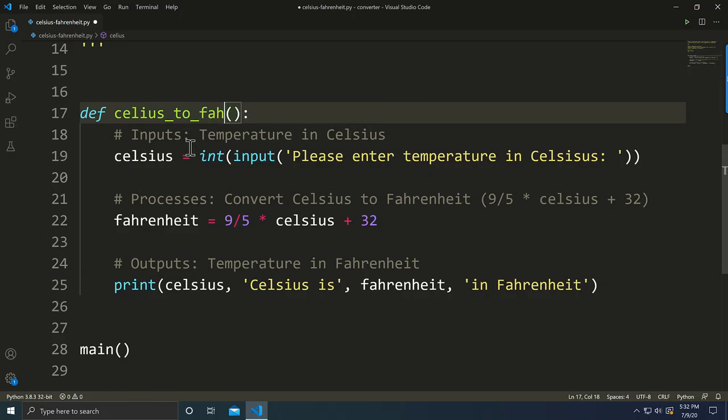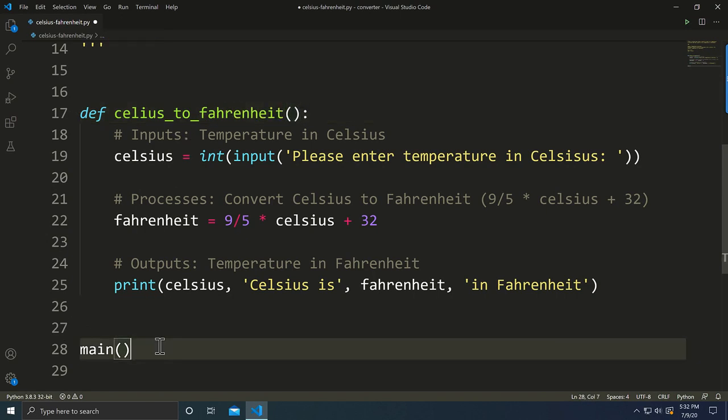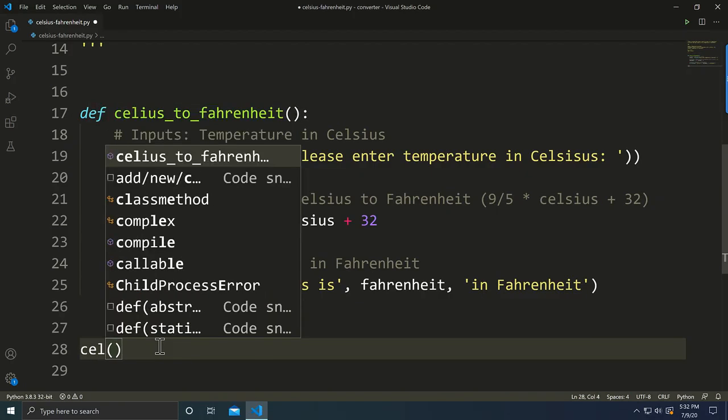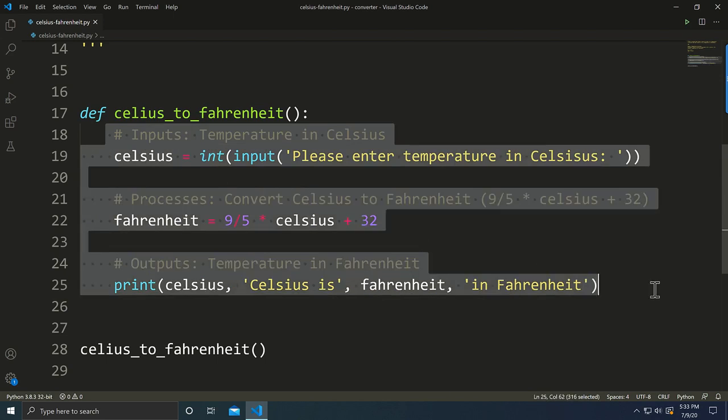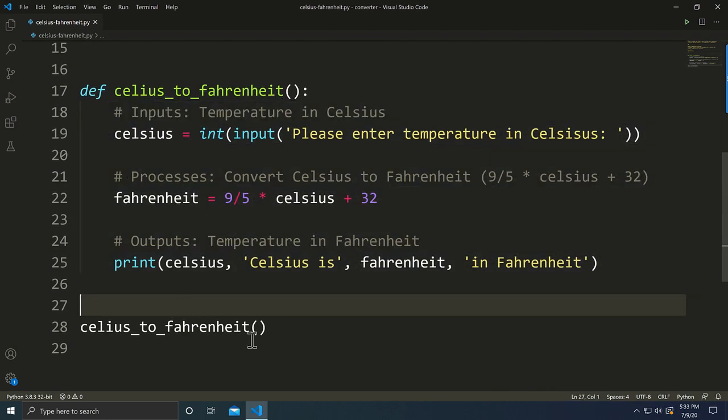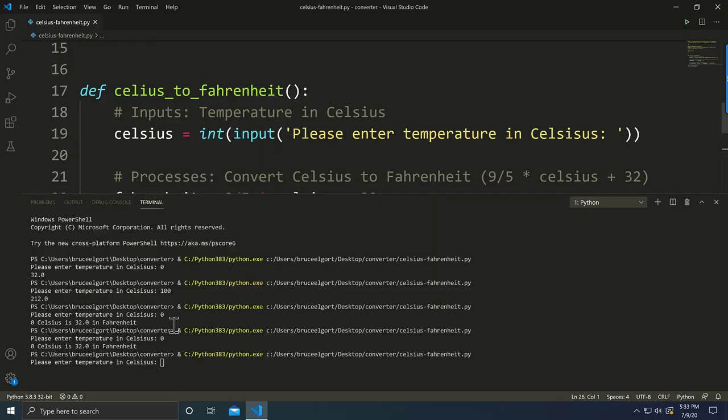but if I want to say Celsius_2_Fahrenheit, like that, that may be a better name for this bunch of code here. So again, I just named it. I defined this functionality that performs this conversion, and anytime I want to run it, I just call it like this. So let me run it like this, and I'll just enter 100.